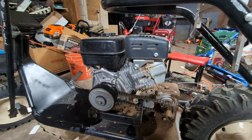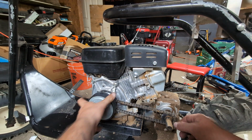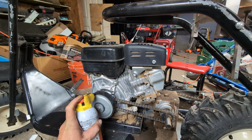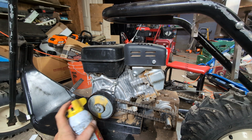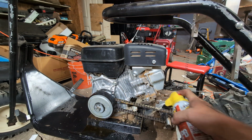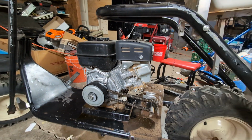I gotta oil this clutch. The clutch is in. Spin in like I want it to. It feels hot. But this thing is spinning, but it's not catching. So let's see if we can oil it. Now see, this is the part where I don't have the most experience with centrifugal clutches. I'm an engine guy. I work on engines. I'm gonna oil this chain up.